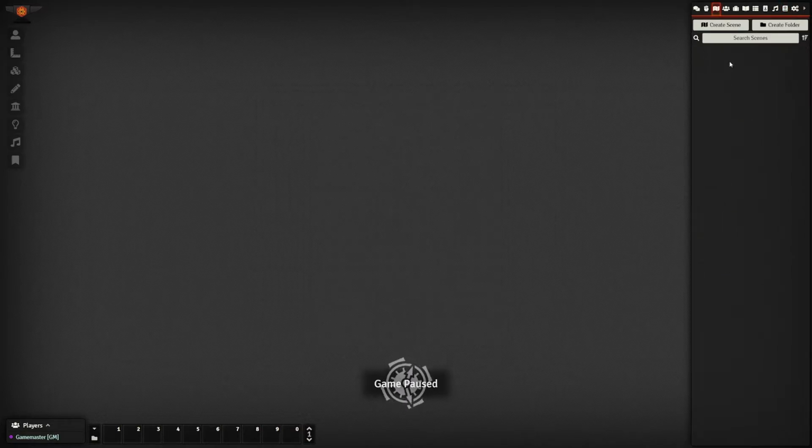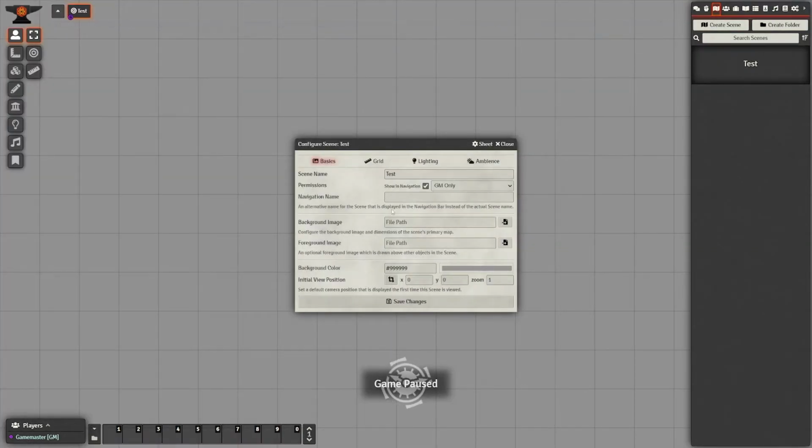So with the scene creator, this is where things get a lot more interesting and you can actually start playing the game. Right now, I cannot grab Bob and put him out on the map because there isn't a scene. So you'll create a scene, which we will call test. When you create a scene, you will then find a background image, which is the image of the scene that you want to use. You'll click on that.